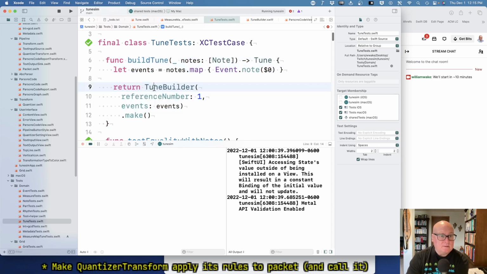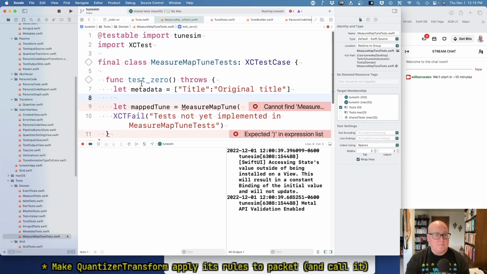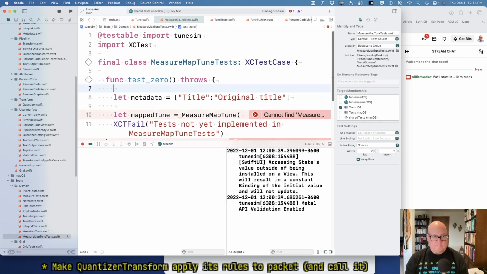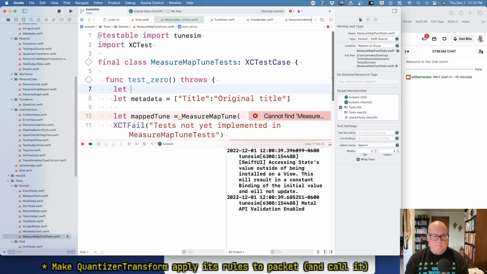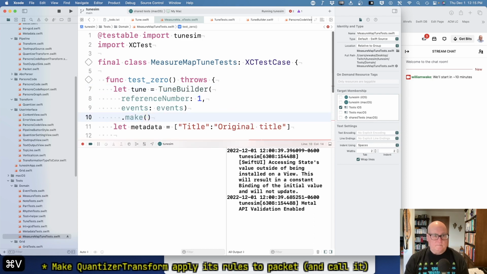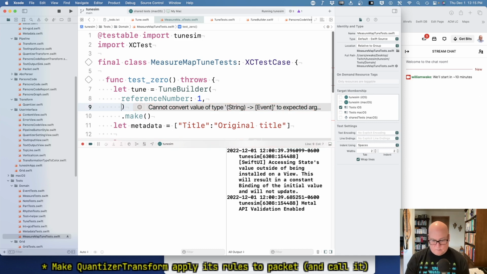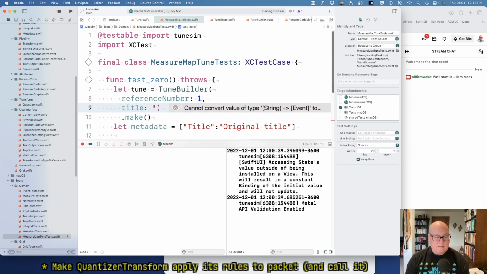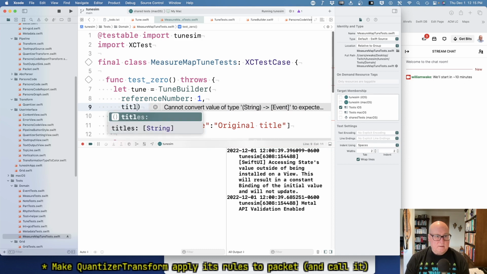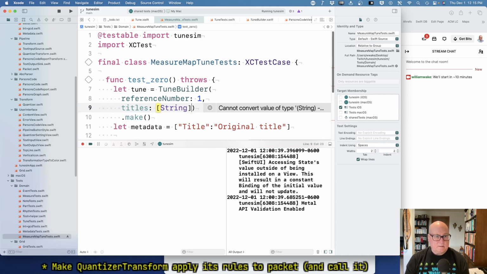Yeah, I can just use this. I think I can just use the ones I want. Titles.